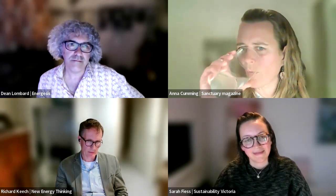Can I pick up on something Sarah said about downlights and IC rating? So this is an IC rated light. If people are shopping for downlights, what they need to look for is that logo on the light and the letters IC. So it says IC4 and a little logo showing, well, it represents insulation going over the top of the light.